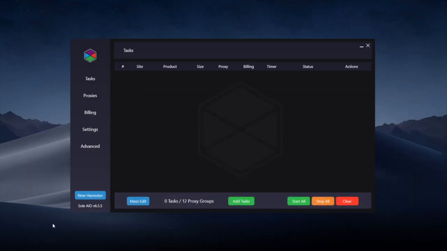Another thing to note is that Finishline don't cancel for multiples as long as you have a good and accepted address. And what I mean by this is if you have, say, a jigged address or a catch-all or a phone number that isn't real, they might just straight up reject the address and all orders that you place on this address will be cancelled. So you should try and get a good address.